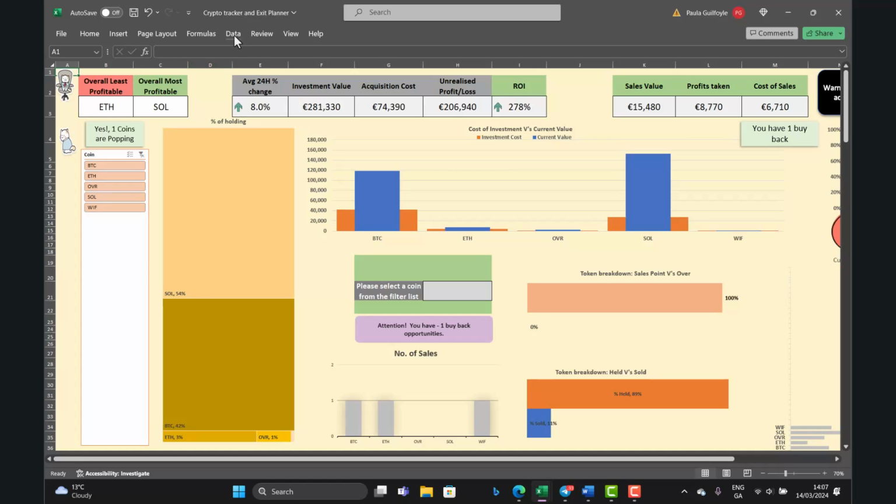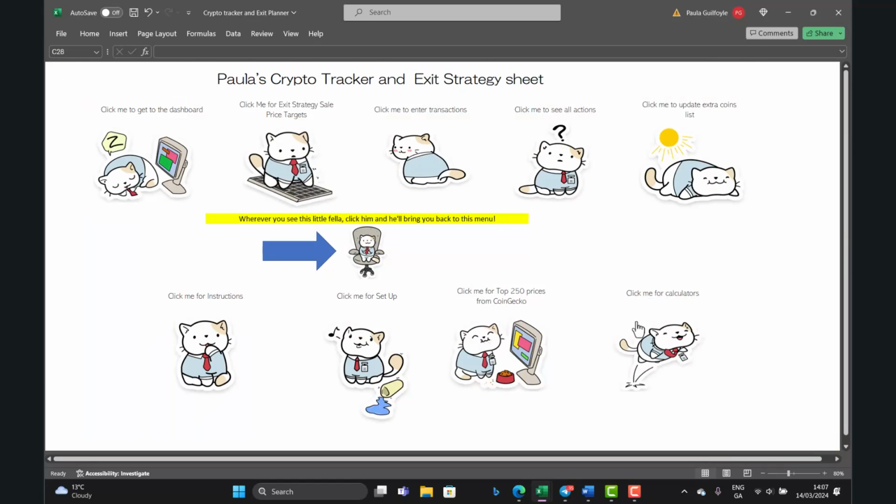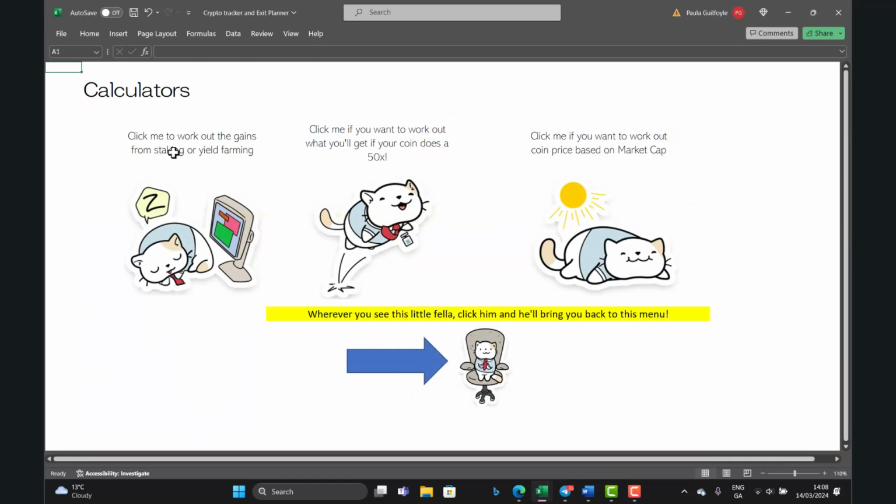And just very quickly as well, there is another video that's coming out that's going to work through some of the calculators with you. In the calculators, we can see that there are some farming calculators, an X calculator and a market cap calculator. And I use this market cap one quite often for planning at what levels I will be actually exiting the market. There's also another video from Simon over on the Cryptorats channel. You're going to find a link to that as well, that talks in much more detail about the exit strategy sheet.